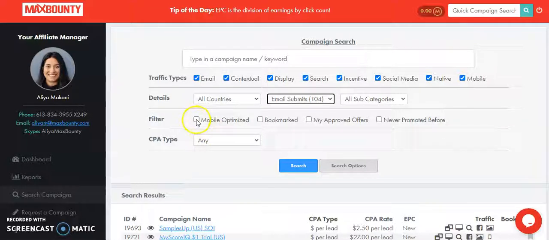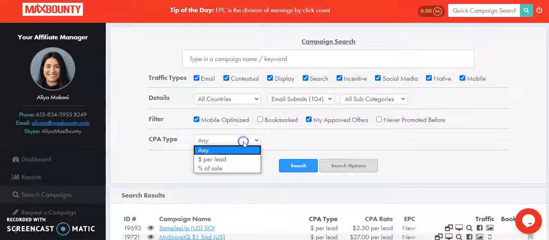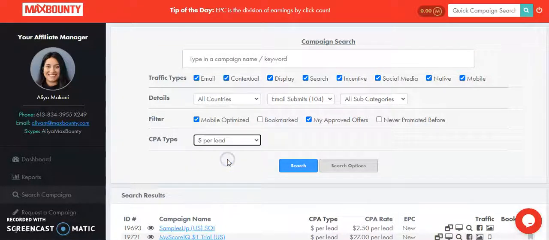So we'll select mobile optimize, then my approved offers. Remember, there are some of the offers that you have to apply for to be allowed to promote. We don't want that. We want products that by default we are allowed to promote, and we also want products that we know we are paid per lead.